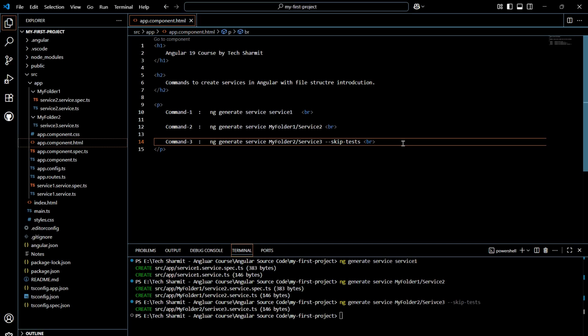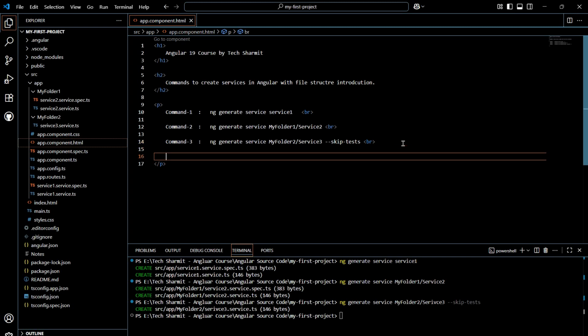Now we will talk about, because we all are developers, we have to do lots of things. We have to create the product, test the product, deliver the product, right? So we can't waste the time on these long commands, right? So there are some shortcut commands also. I'll tell you how to use it.